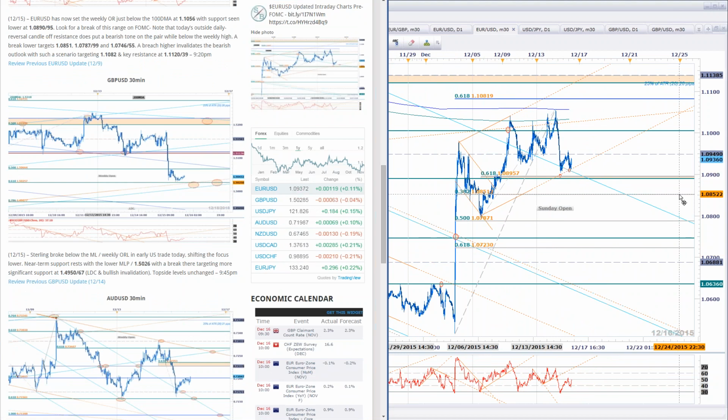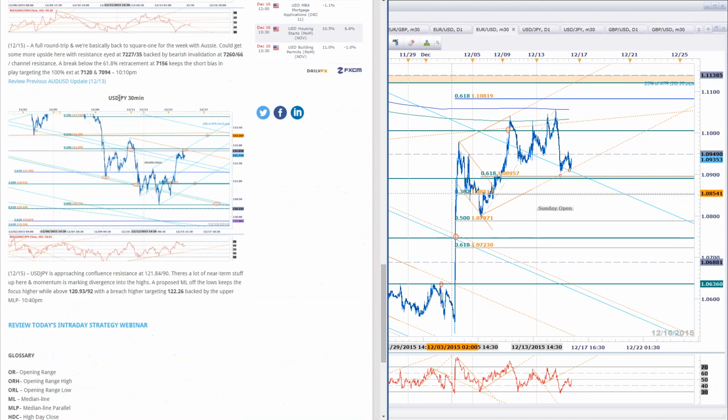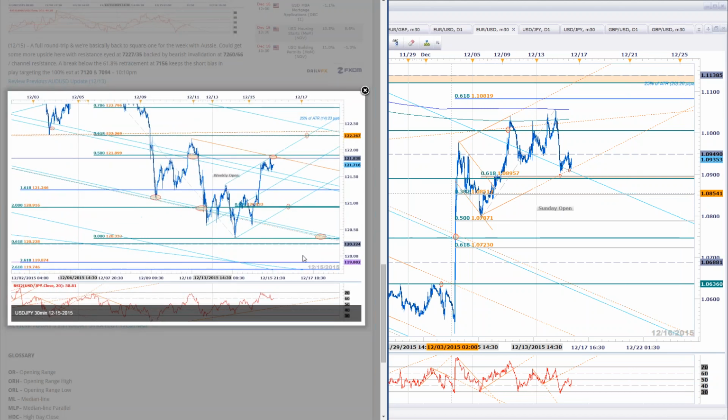Probably one of the more popular two that you'll get moving aside from dollar yen. I just want to jump into that. Dollar yen hasn't been a setup I've traded at all this week, guys, just as a disclaimer here. But definitely, something that tends to react very strongly to US data.